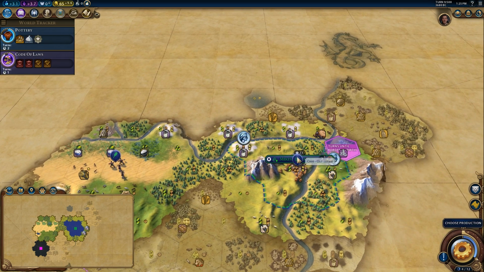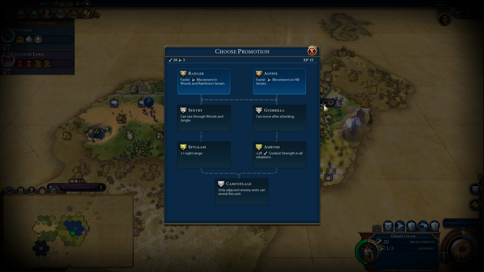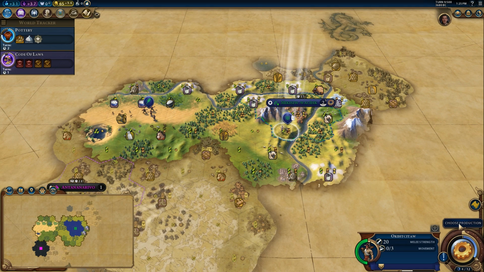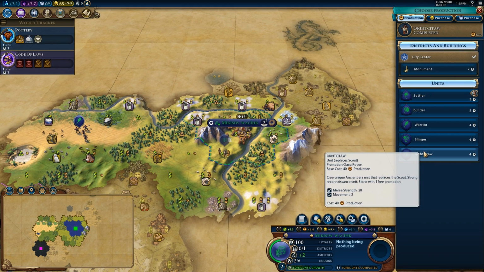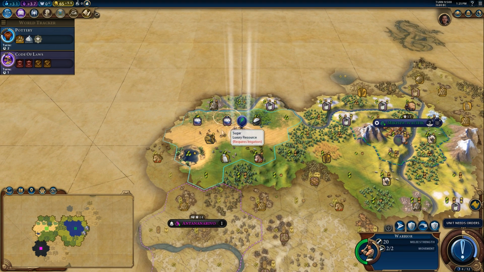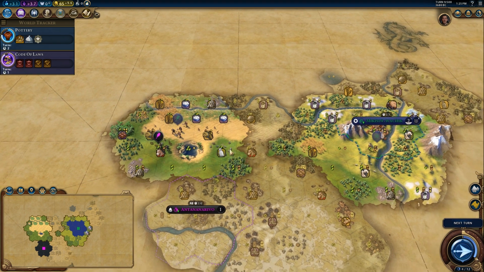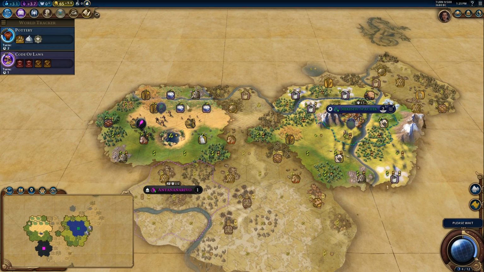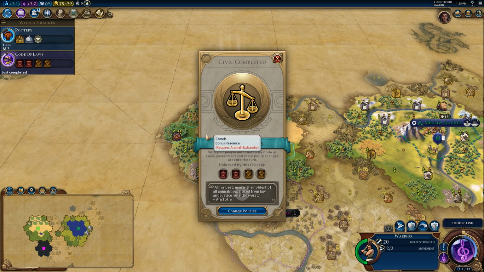Okay, we got +4 era score for our Akichita. I'm going to move down here one tile, and then I'm going to take the faster movement on hill terrain for this guy. Now, I think I'm going to go double scout to get as much advantage out of my unique unit as possible. There's a goody hut. I want to leave that for my Akichitas.